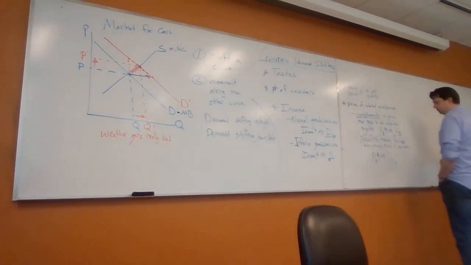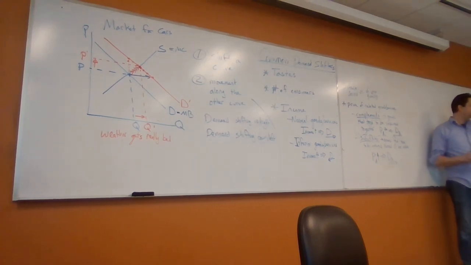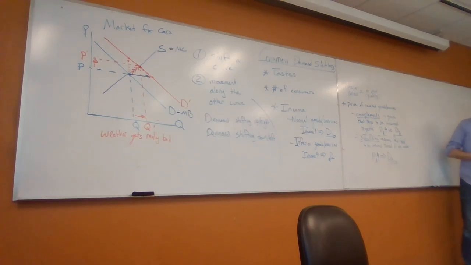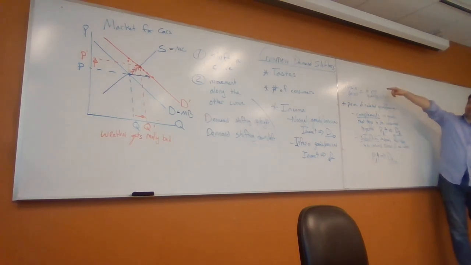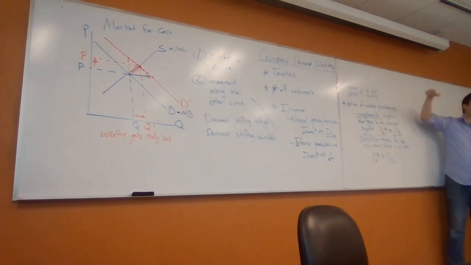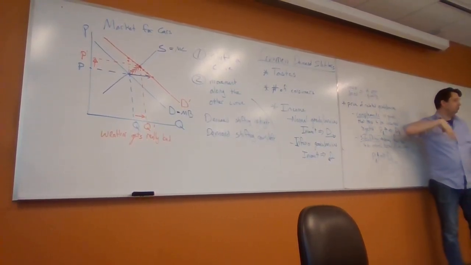Okay. Any questions about that? Yeah. From my understanding, the demand tells me the relationship between the price and quantity, but so does the supply. That's why, when I did the demand curve, I said as the price goes up, the quantity demanded goes down. So it's telling us how much people are willing to buy, while supply is how much people are willing to produce.